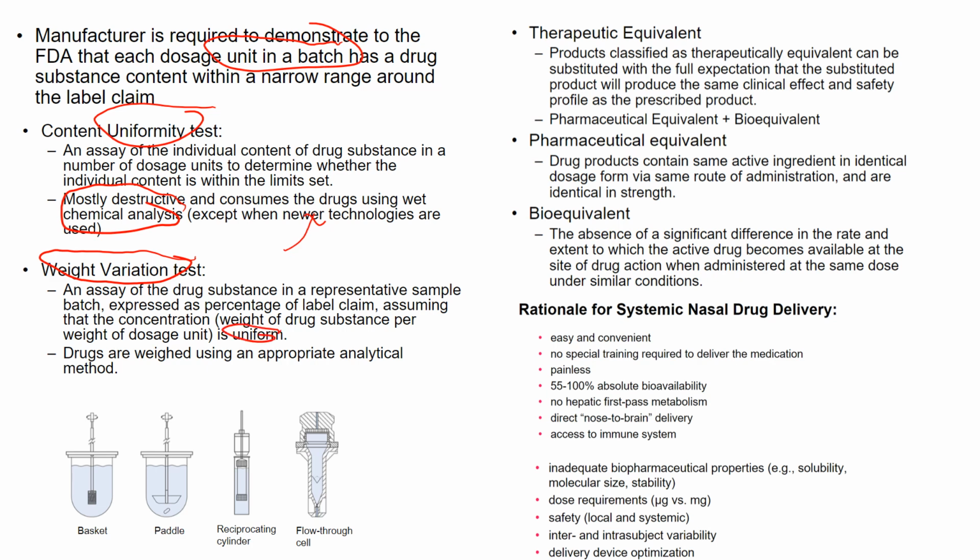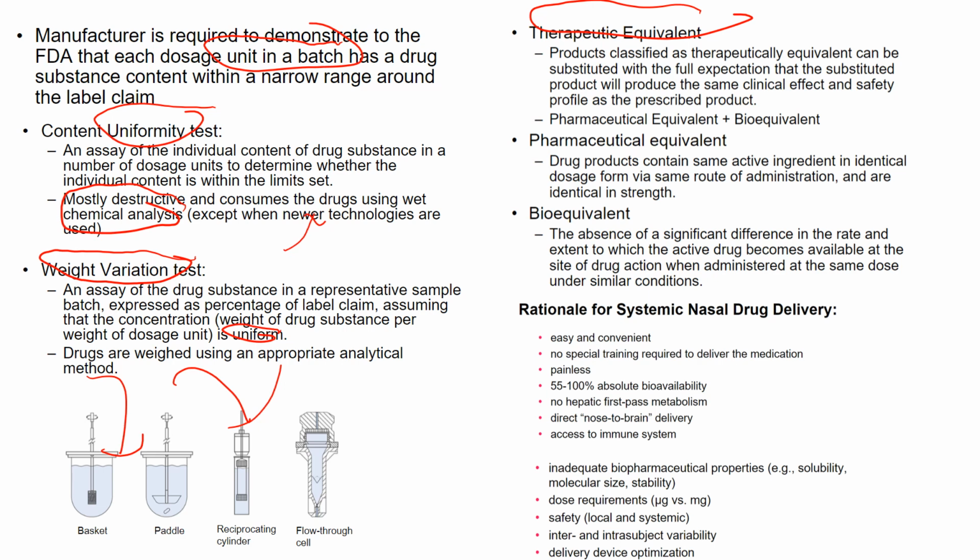And as far as actually testing these substances, we have a few of these devices here. I don't think we'll be asked about them, but here they are. There's the basket, the paddle, the cylinder, and the flow-through. So just in case you see those words anywhere, that's what it's talking about. Again, going back to therapeutic equivalence, same thing, right? It's just the highest level. We pretty much already talked about that.